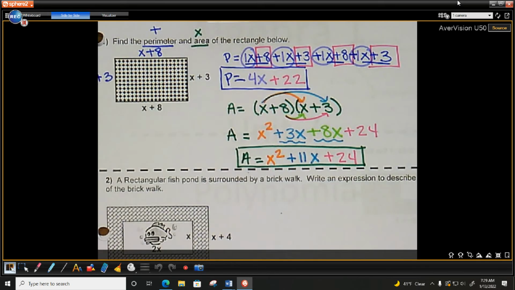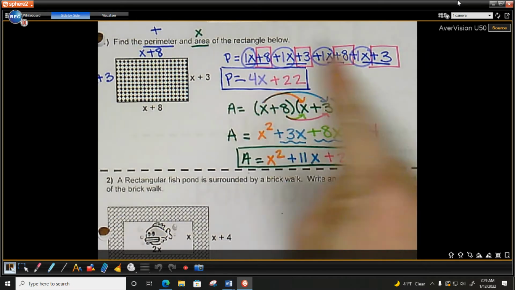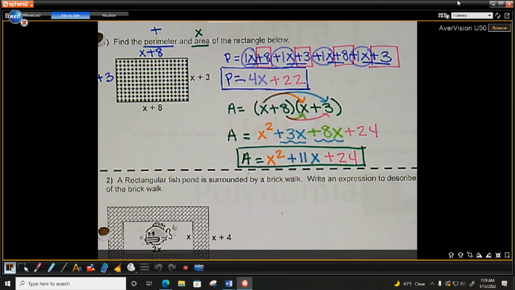So again, today on your quiz, you are doing adding and subtracting, and then you're doing multiplying. Finding the area, this was an example of us adding like terms. And then did I say area? The perimeter was an example of adding like terms. The area is an example of multiplying. Okay? How do we feel about those? Do we see how it's basically stuff you've already learned? Yes. Okay, you just need to know some vocabulary.